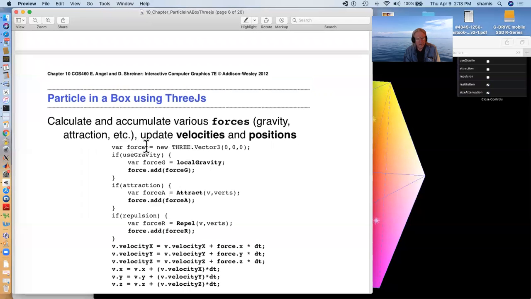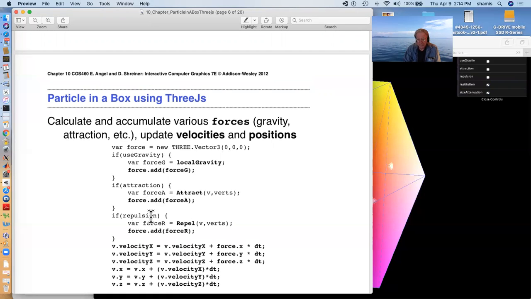I'm going to zero out the force. If I'm using gravity, I'm going to set that G to local gravity, the one that's been turned to point in the direction of the arrow, and I'm going to add it to the force. If I'm using attraction, I'm going to call an attract function, passing it the V that I'm using and the array of verts that I'm going to have to go out and touch, and I'm going to add that to the force.